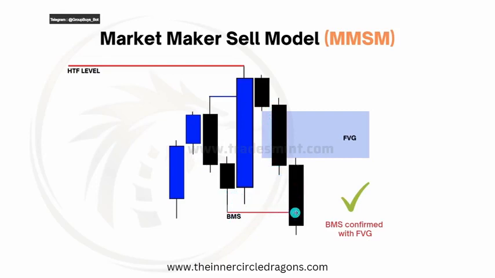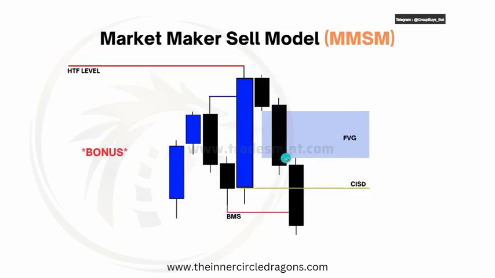Now, this break in market structure is confirmed with this fair value gap. If this fair value gap is not present, we don't class this as a valid break in market structure. We don't have to close below this swing low in order for it to be classed as a valid break in market structure if we still have the fair value gap present. However, it is higher in probability if we do see a close below the swing low.